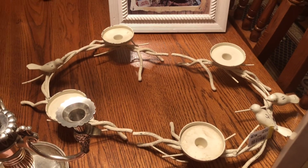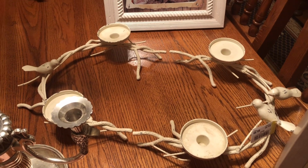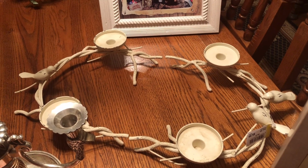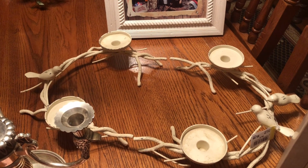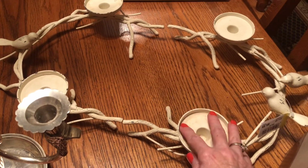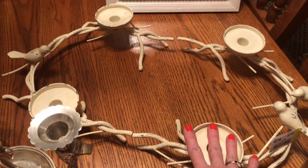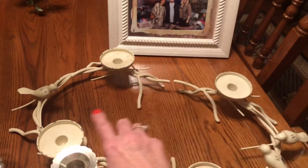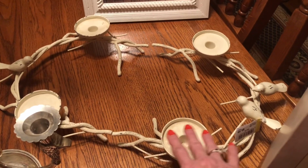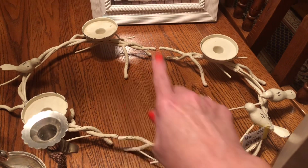And I'll try to give you design tips, and I don't claim to be a designer by any stretch of the imagination, but I do know that layering, if you want something to look very full and very decadent, then you do layers. So what I mean by that is, this would be your base. Maybe you would have a tablecloth underneath. Then you would maybe find 3 of something to go in here, like something tall, and then on each side something to do with spring, maybe for Easter, and then you would just start building and adding things and layering.